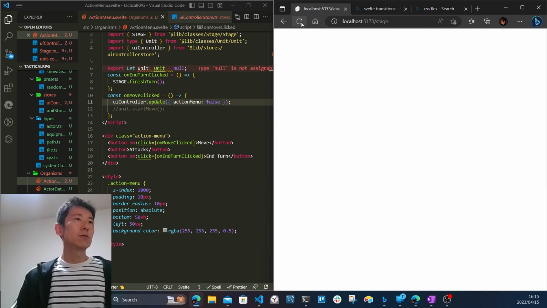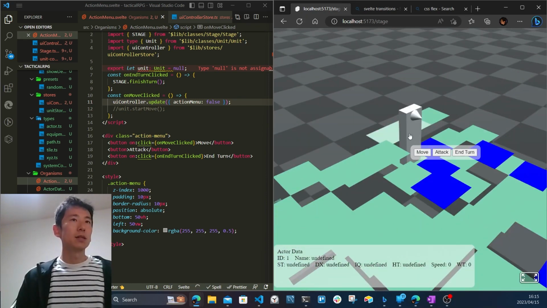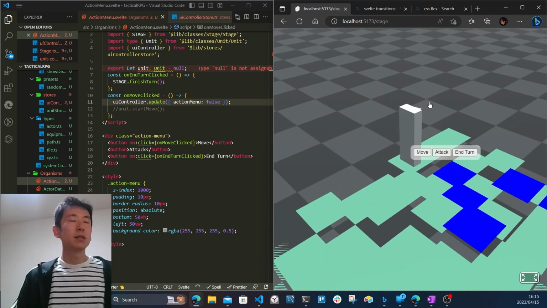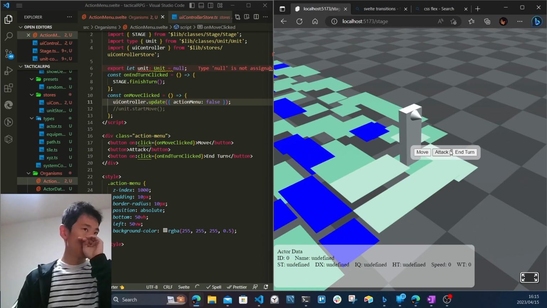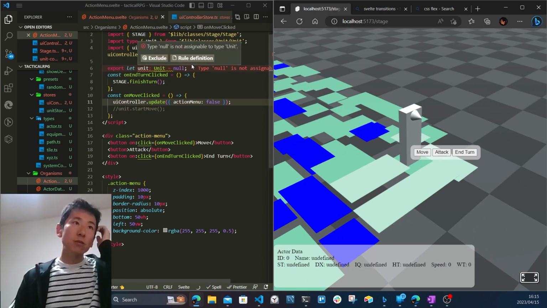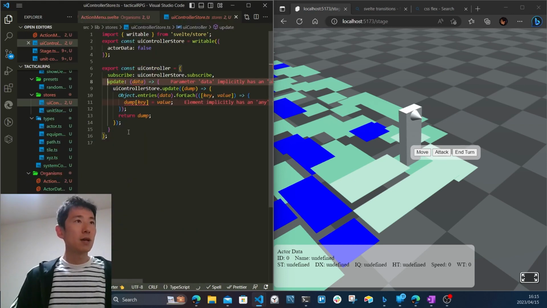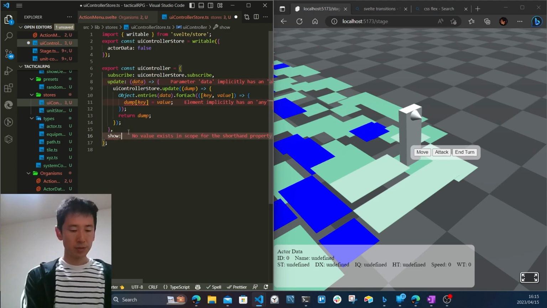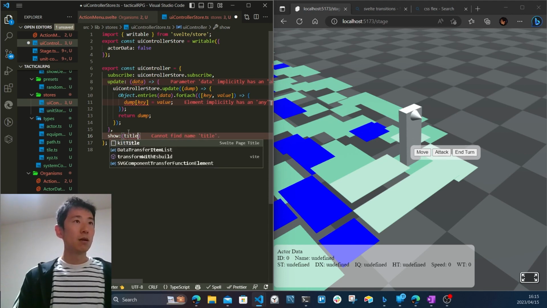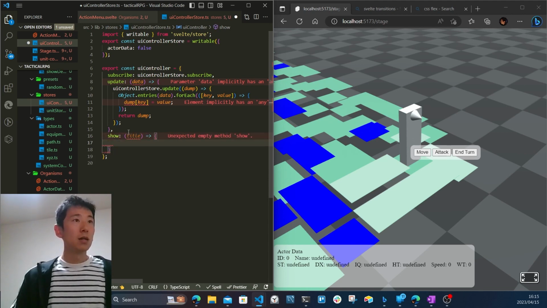But then again, the UI controller basically either shows the move, shows the menu, or hides the UI. So I'm just going to make a new class and make it even easier. Instead of having updates, I should have a show function, which takes the title, which is a string.